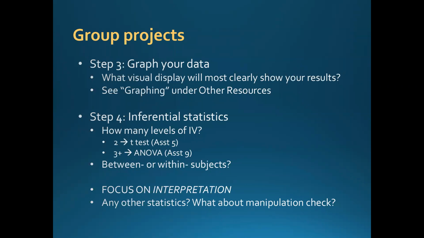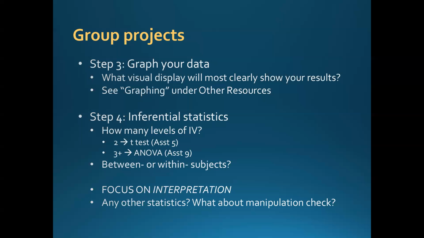Think about, some groups have multiple dependent variables. So you have your main one, but there are other things that you could run, right? Some groups assess ethnicity or race, or most of you assessed gender. So what happens if you want to know, for our experimental condition, does gender matter at all? Or does race matter at all? If you're interested in these questions, talk to me this week and next week, and I can show you how to do that.